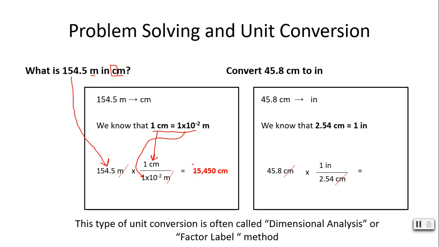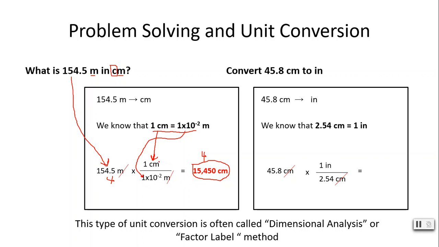And I note that in this number, how many sig figs do I have? I have a total of 4 sig figs. There's no decimal there. So I have 4 sig figs, and that's good because when I multiply or divide, my final answer can only have the same number of sig figs as my smallest previous. This has a total of 4 sig figs, so my final answer can only have 4.